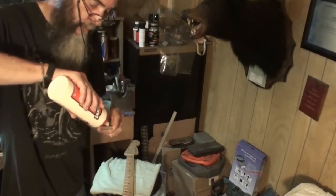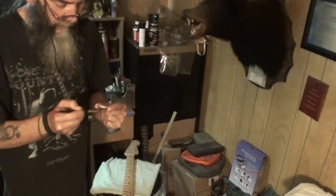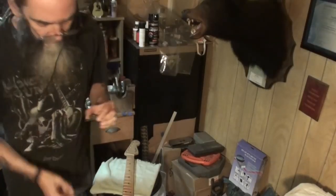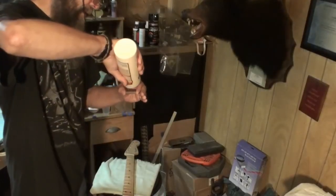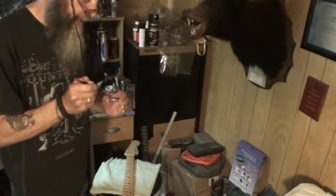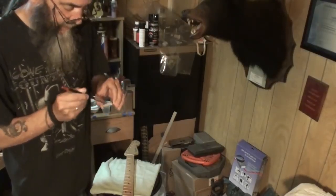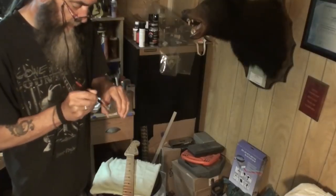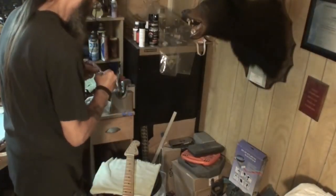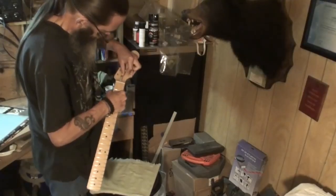Get away from that neck. I don't want to drip glue on it. And I'm just going to paint him up a little bit, all the way around. You need more glue than that. I'm using Titebond Original wood glue, because that can be used later on to heat if it ever needs to be heated and pulled back out for whatever reason. And we'll have that ability to heat it and pull it out again if need be. And there we go. Glue all over everything. I'm going to have to get a little bit on my hands. I got a wet cloth right here though, so that's no big deal.